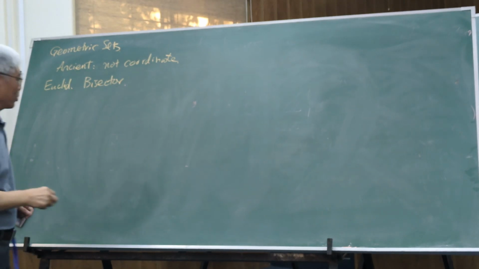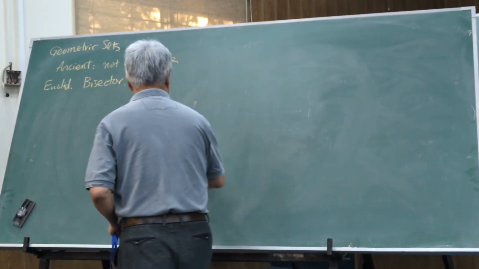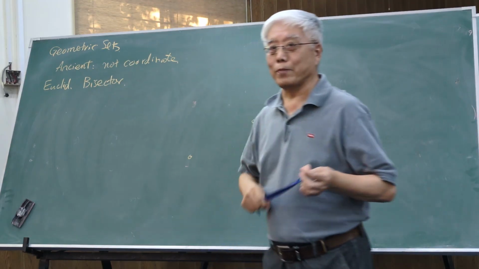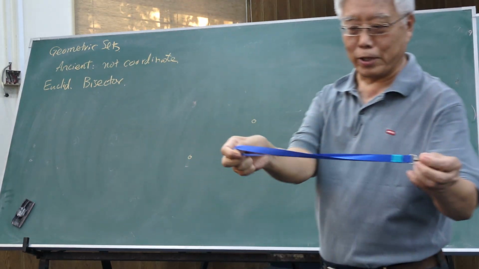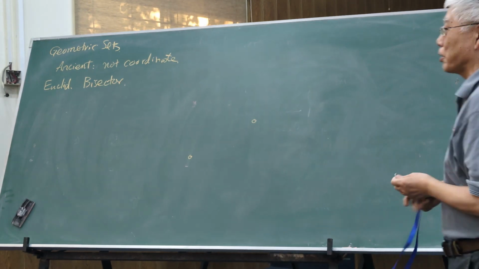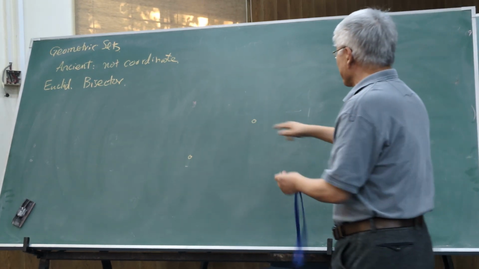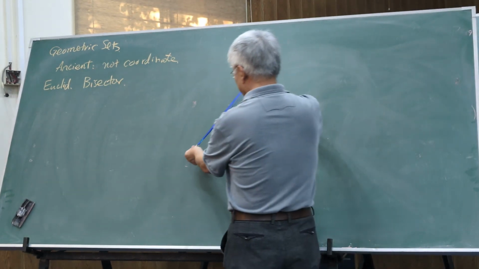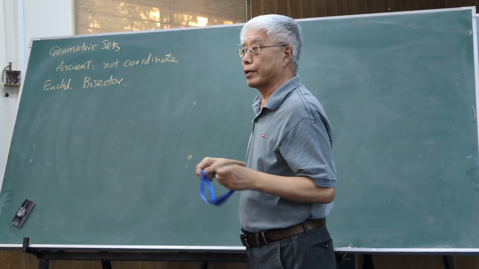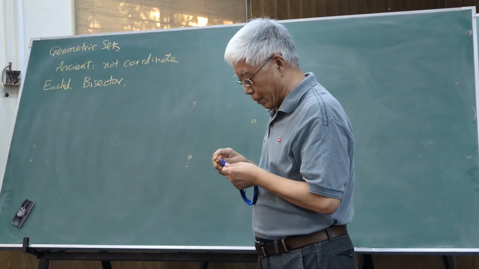Bisector in Euclid. Let us draw it, even if we have tried it before. So you have 2 points in the plane. I have a compass which can only produce one distance, which we're going to use. So we have to have these points close by, otherwise if they are too far, and the compass doesn't reach the half, then we cannot really do the bisector. Right? This was how Euclid did the bisector.